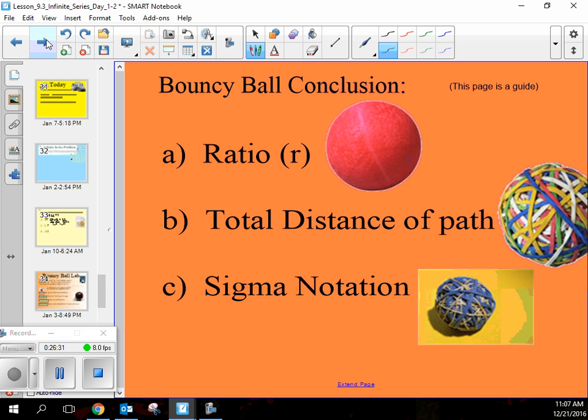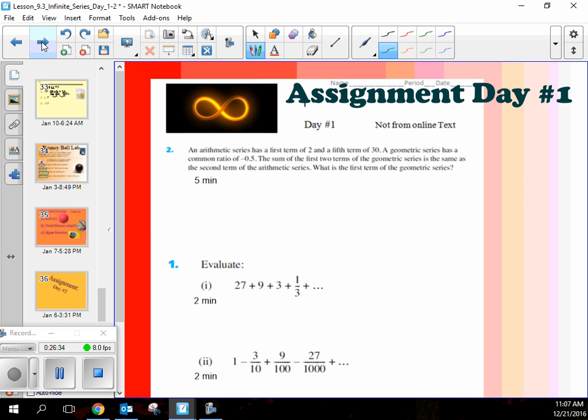All right, so here's assignment day 1. I know it comes right after assignment day 2, but anyway, here it is. Find this reddish looking page. And these are all doable. When they say ... that means it goes to infinity. Okay? So if we were making a sigma for this dealy bob, we'd say it goes from 1 to infinity.